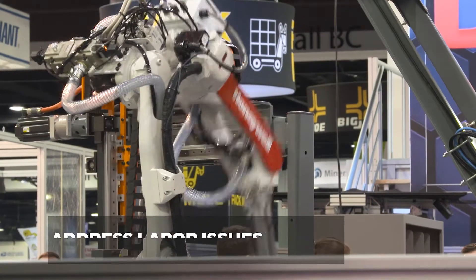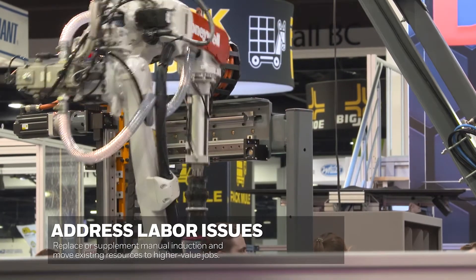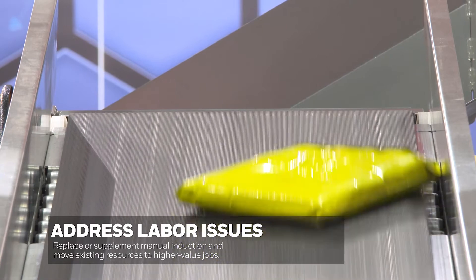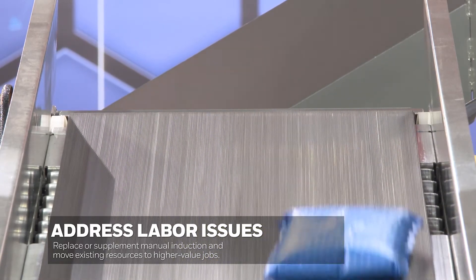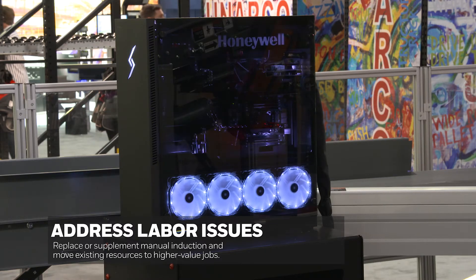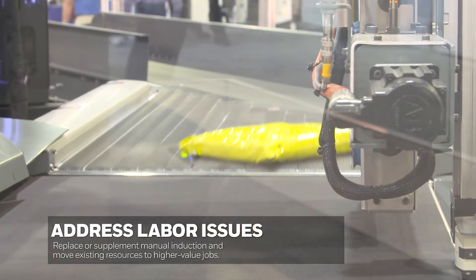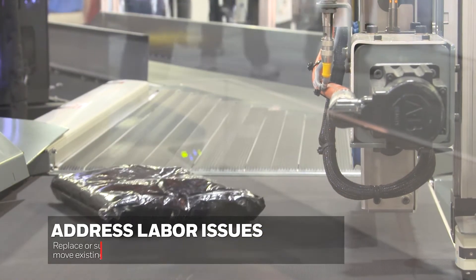You can use this machine to augment your existing human workforce or replace workers at some point down the line. Our customers are saying over and over again — we can't find the labor to do a lot of these jobs, or if we can find them, they don't stay around very long because these jobs are not necessarily very rewarding. We want to get those people into higher value jobs, and we're looking for robotics to perform those types of operations. It's a way that Honeywell Intelligrated can offer DC operators another option for efficiency.